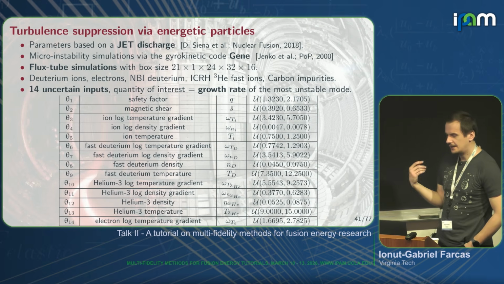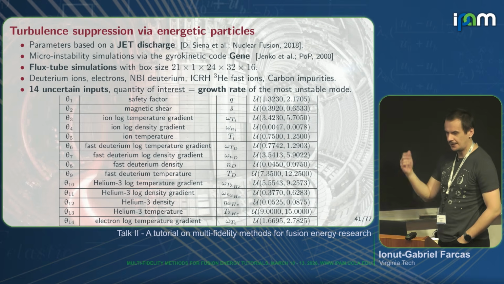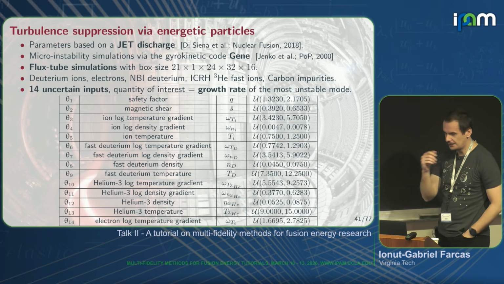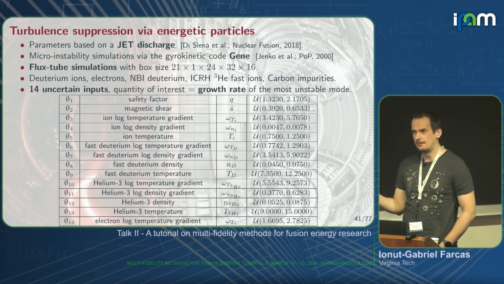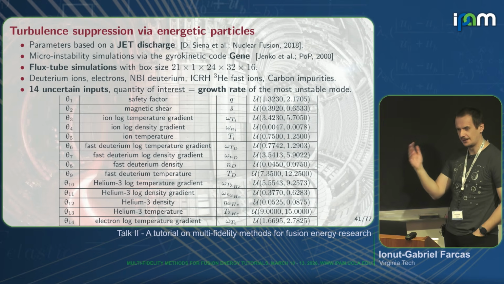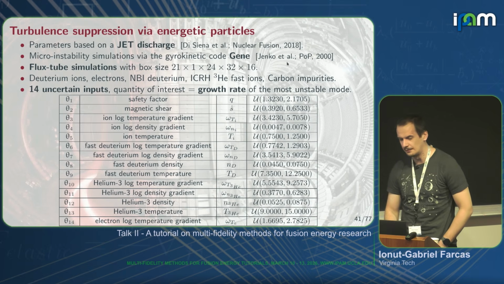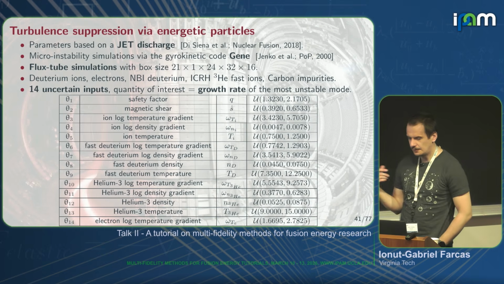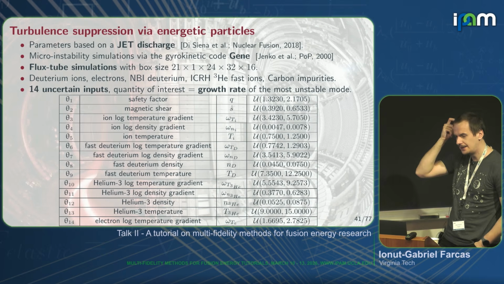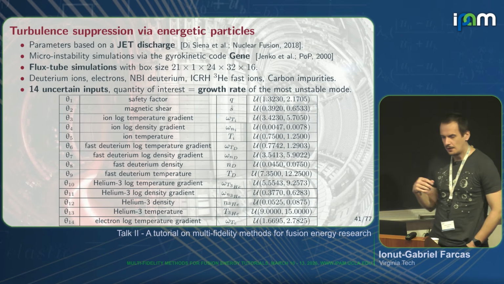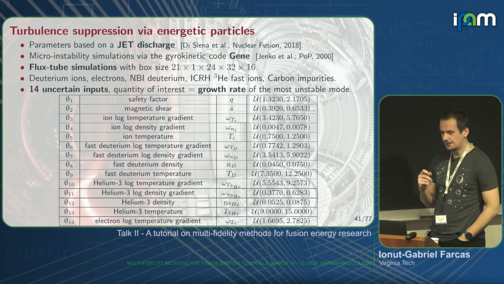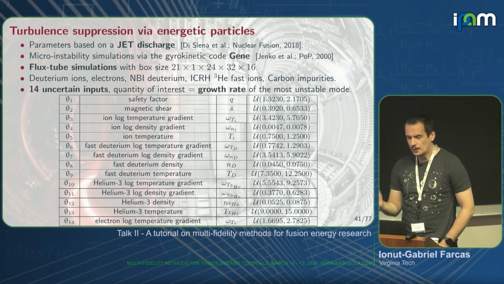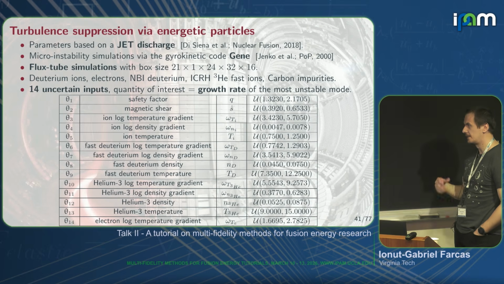This was the parameter set that Alessandro Di Siena gave us, based on a JET discharge that he was studying before. The high-fidelity simulations were performed using GENE. These are micro-instability simulations. An undergrad thesis project is 3 months, so we had to be considerate that Julia has to graduate, and we didn't do nonlinear simulations. This was the case with 5 model species: deuterium ions, electrons, 2 fast ions, and also impurities. We consider that 14 of the input parameters in the model are uncertain, most of them characterizing 4 of the 5 species and 2 the geometry.